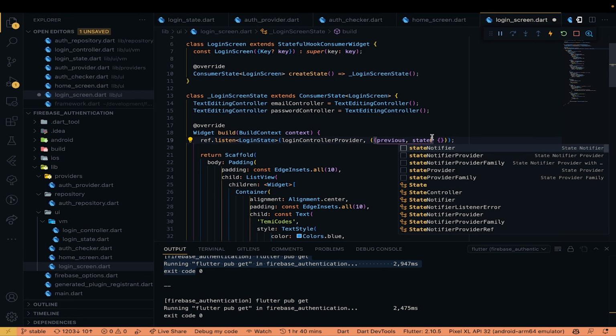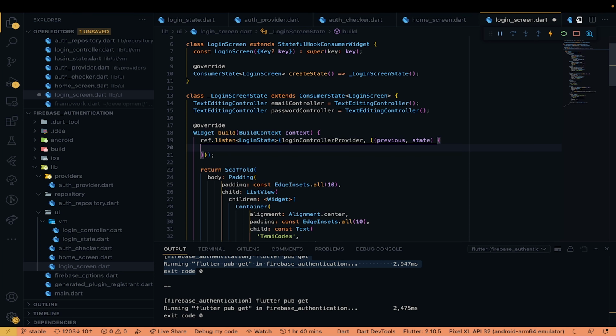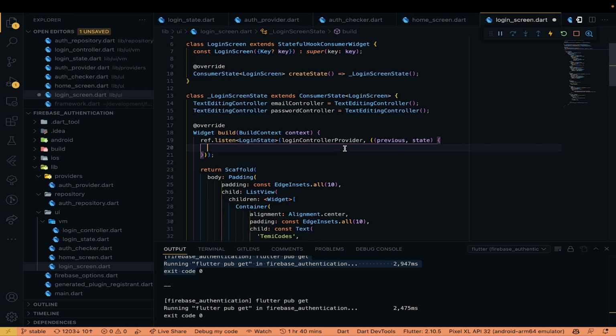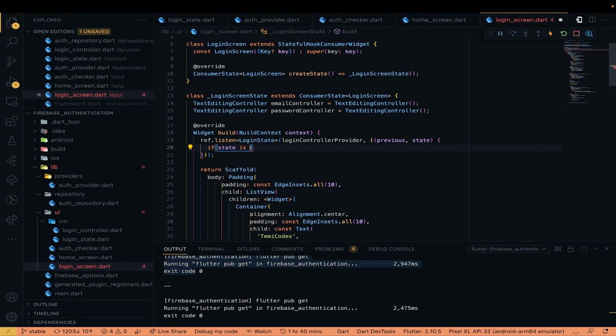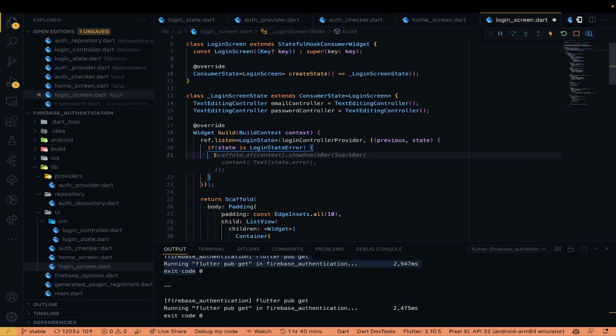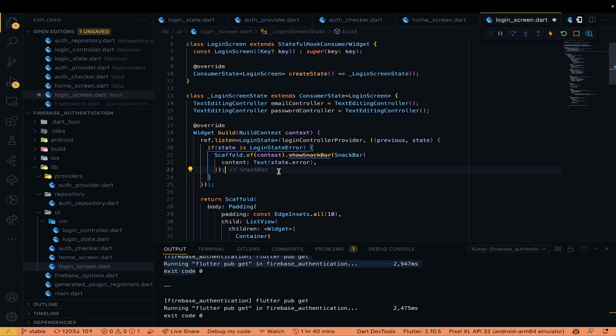So let me change this next to state, which we really need right now. And we can then do if state is login error states, what we should do is to show a snack bar, something like this. But we don't have this method anymore.